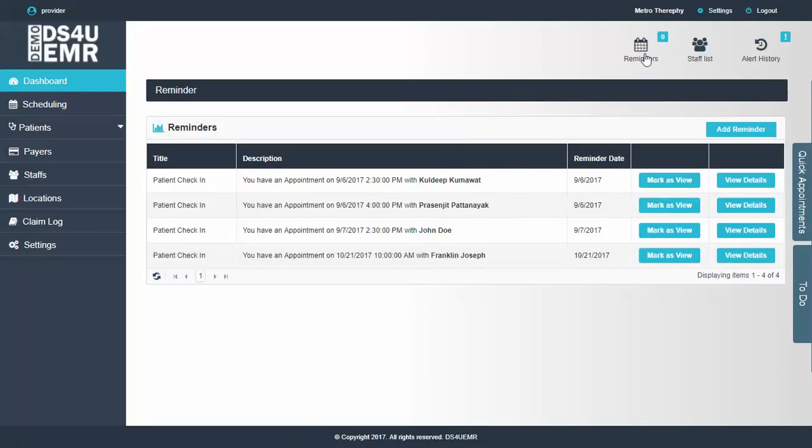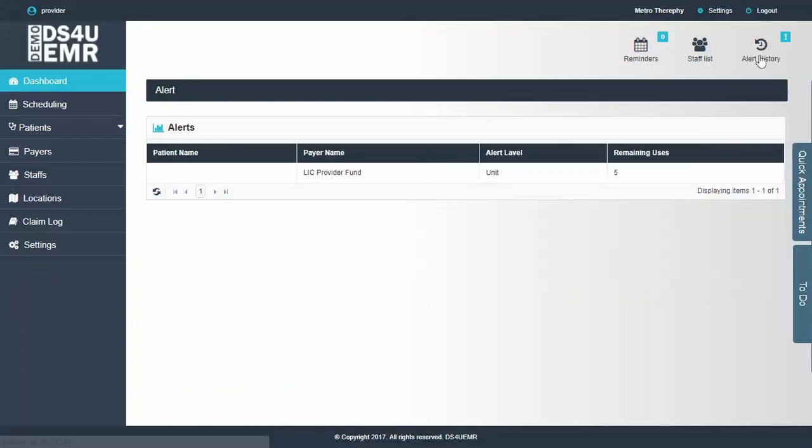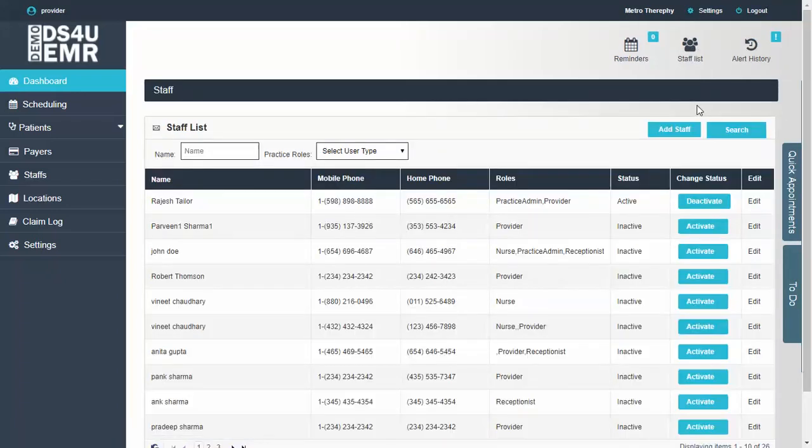And then these are the list of reminders, similar to the receptionist account. In the alerts history, whatever alerts we have received through the system will be displayed here. And the list of staff who are working under you.